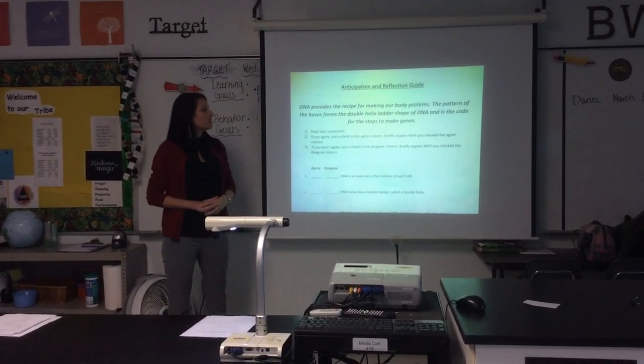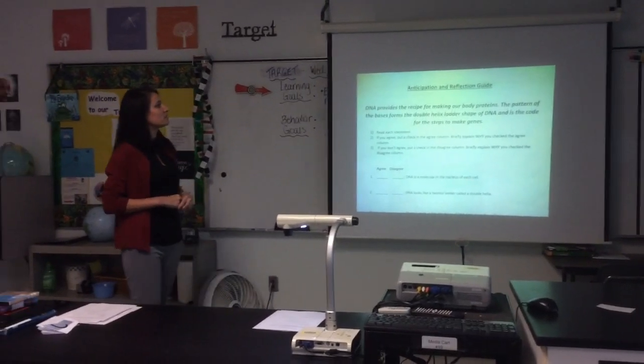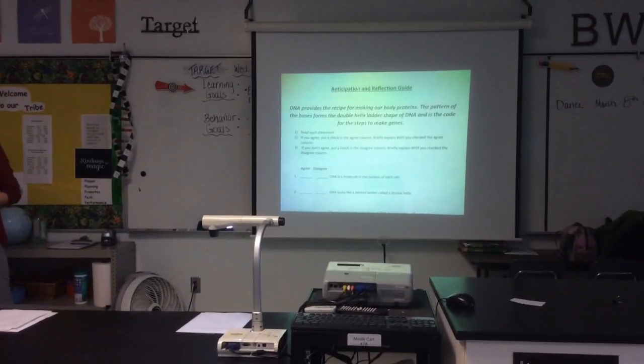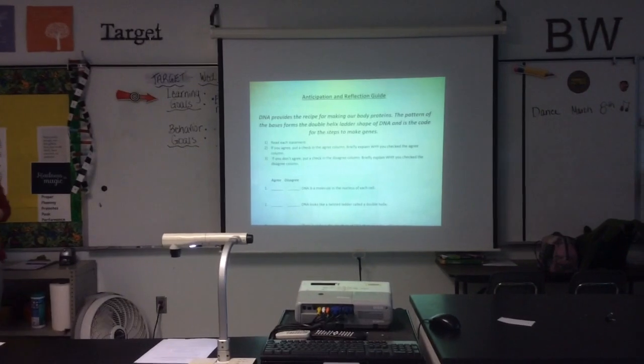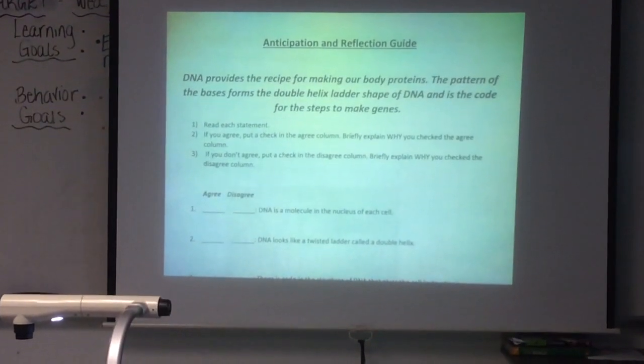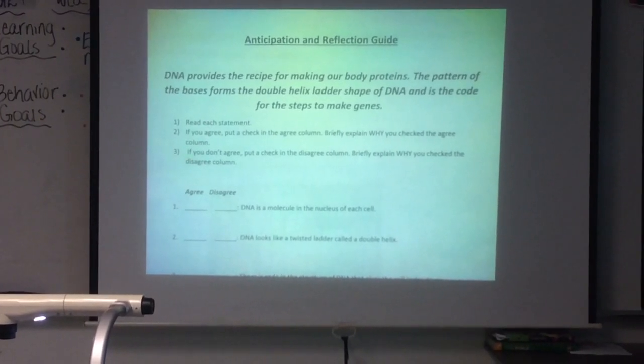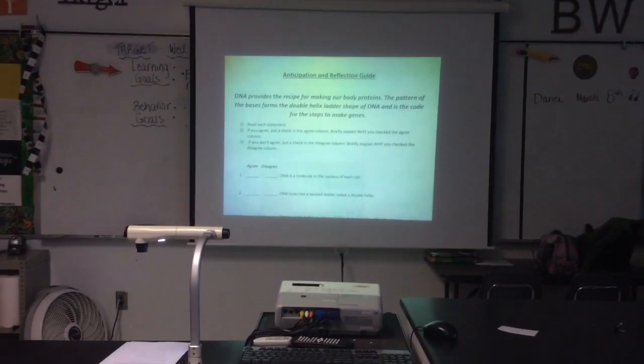DNA provides the recipe for making our body proteins. The pattern of the bases forms the double helix ladder shape of DNA and is the code for steps to make genes. And then I would say, raise your hands if that confuses you. That's a long statement with some big words. So we would like to break down that statement.